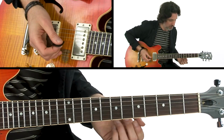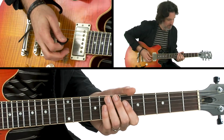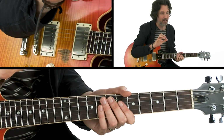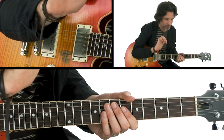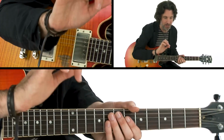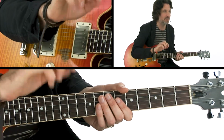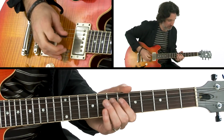And what we're doing is we're kind of rolling into the root. And it's got this effect of, if you think about a saxophone player and the air going over the keys, you can almost hear guys like Dexter Gordon or Lester Young, or Coleman Hawkins, have this sound where you can sort of hear the air going over the key pads on the sax. And that's kind of what I think of when I think of this lick.